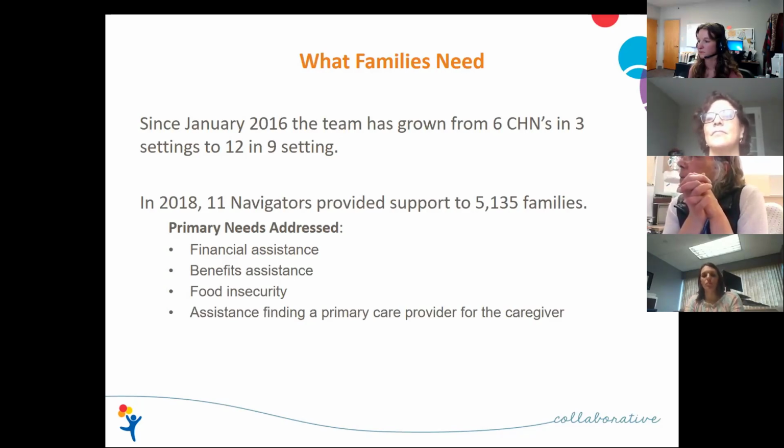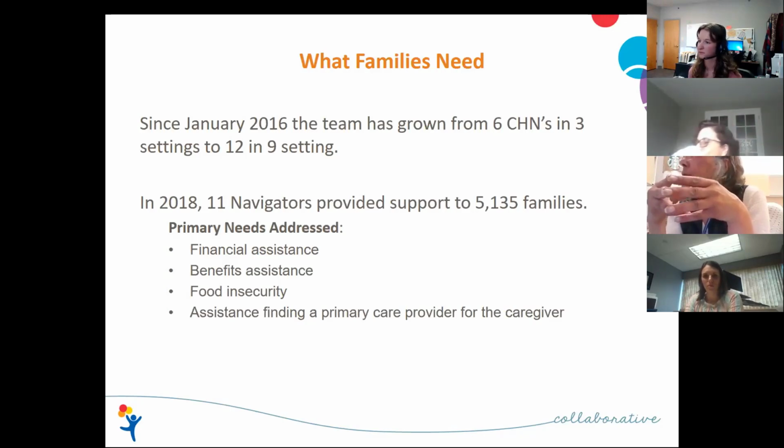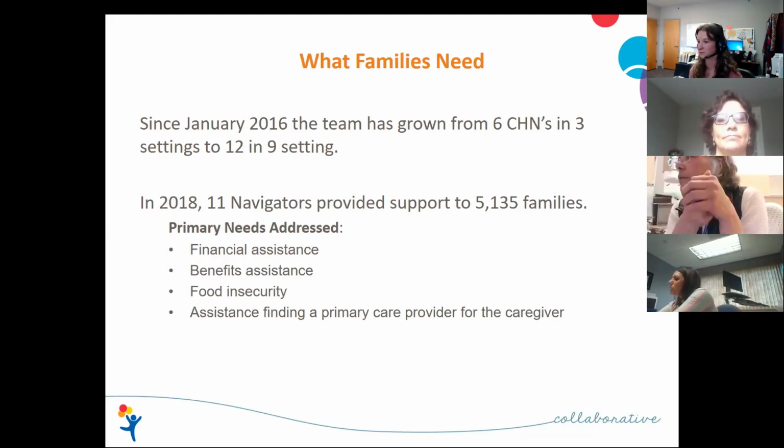And I think that's an interesting thing that we didn't anticipate as being a top need: if the child is coming in for well child checks and the parent does not have a primary care provider, how does that impact the total health of the child? We were just intrigued by how many parents do not have health care themselves. And if we help parents get access to health care for themselves, does that change the health of the child? So, next slide, Erin.